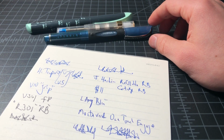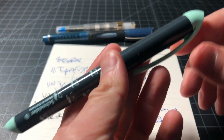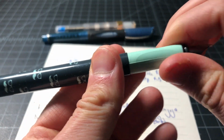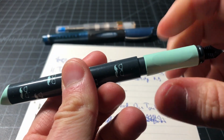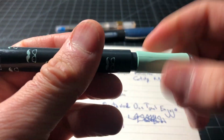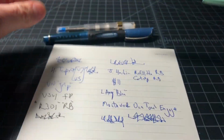Also, there's the Schneider fountain pen. This is the fountain pen, but this same exact pen is sold in a rollerball system. You open it up, you put a standard refill in there, and instead of having a fountain pen, this is a rollerball. And these sell for maybe $10 or $12.